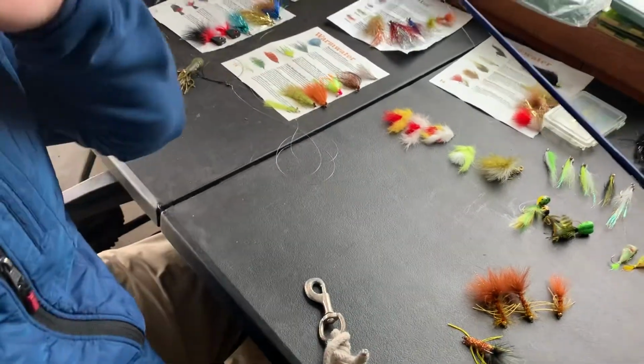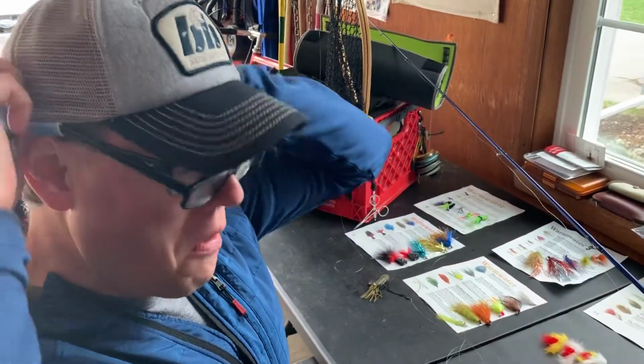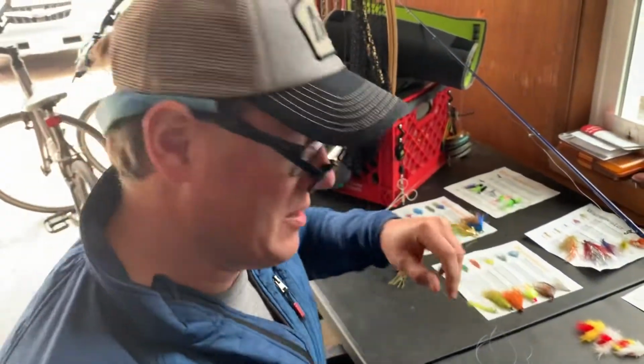And I do have to make a little change here because I'm going to switch to the actual, gotta put on my old man glasses, my magnifiers. I have bifocals and magnifiers on right now.